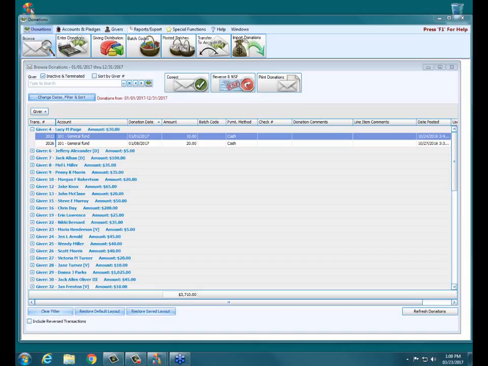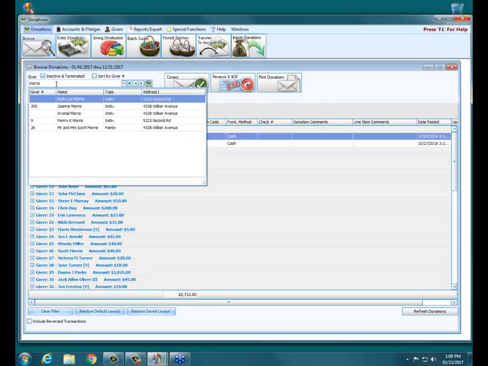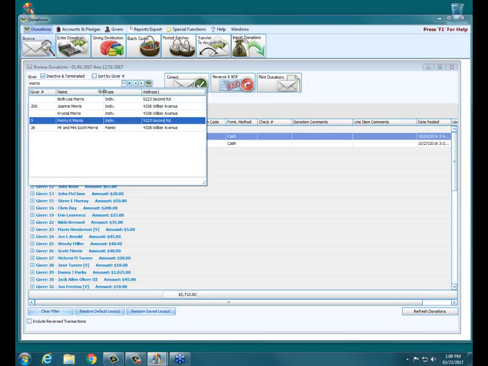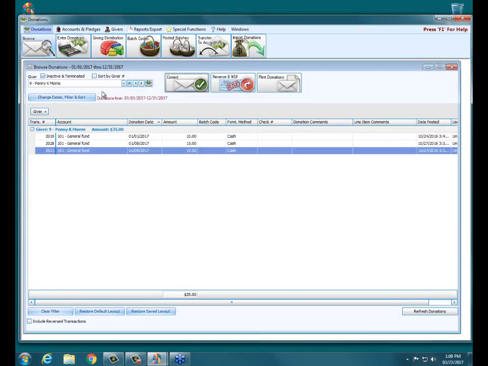There is a search box in the upper left-hand corner here, right underneath where it says Giver, where you can type in a person's name or their envelope number or giver number if you want to search by number. So if I were to click over here, I'm looking for a gift from Penny Morris. So I'm going to type in the last name. It'll show you all of the folks with that name on your drop-down list. You can then either use the arrow keys on your keyboard to scroll down, or you can just click with your mouse button. If you use your arrow keys, just press the Enter key on your keyboard, and it will take you to that person's record, or the record of that person's giving, rather.